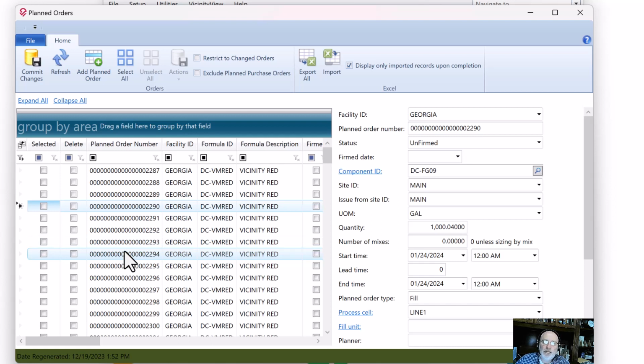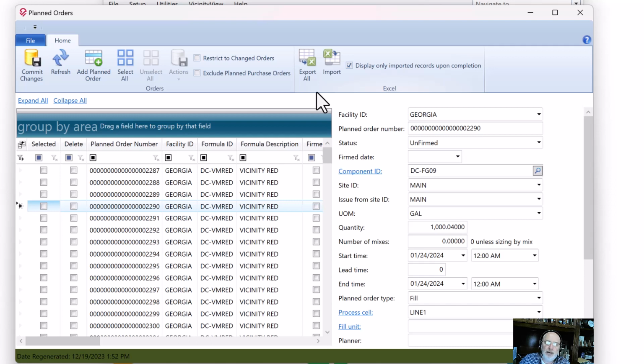Now, we added in this release this integration to Excel. So we have a number of clients that do a lot of this type of work. They may move things between production lines or change dates or things like that, and they really wanted to be able to do that within Excel. They wanted to be able to take existing planned orders and change them, but they also wanted to be able to add planned orders from Excel and push them into our schedule.